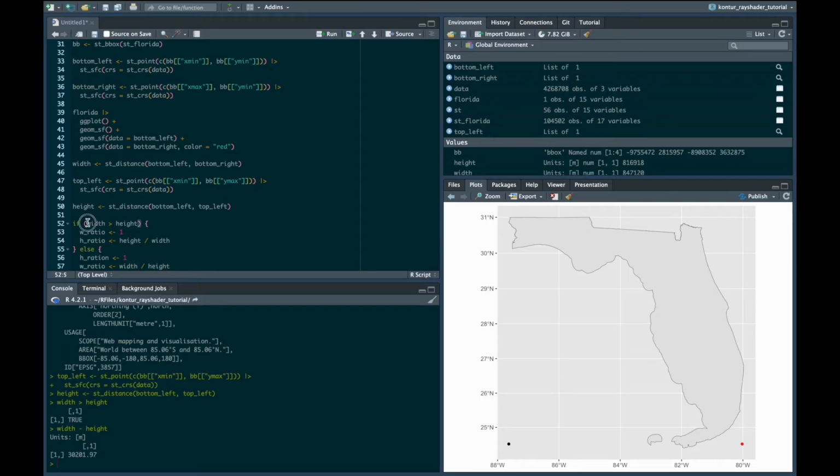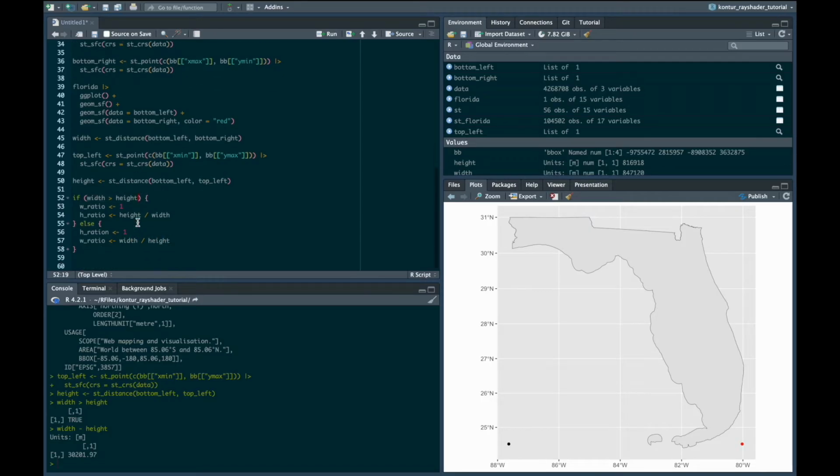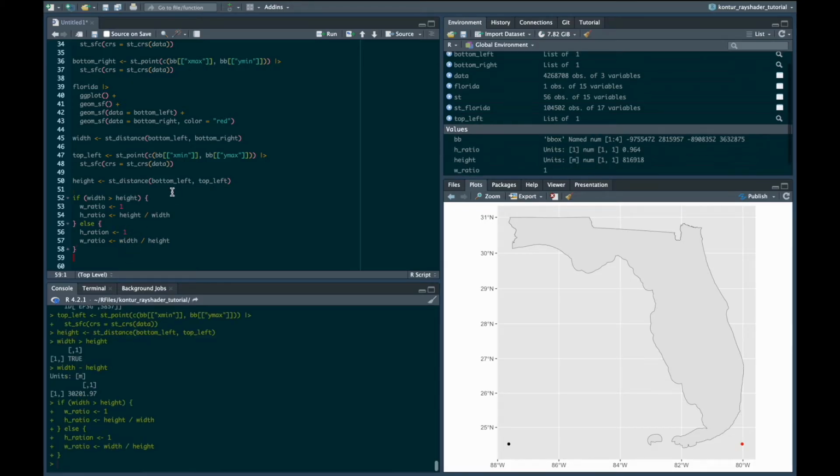And in the case where these happen to be equal, this would end up being 1, so it would be 1 to 1. All right, let's see if that works. It did. It's always good to run your code and not have any errors. So we see our W ratio is 1, our H ratio is 0.96, so they're pretty close together.